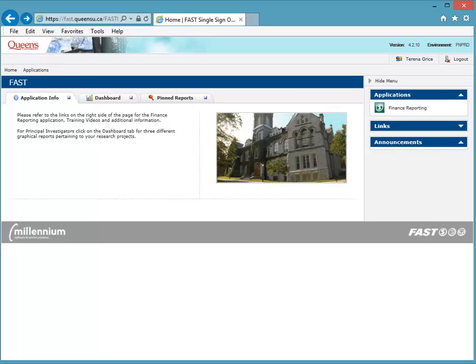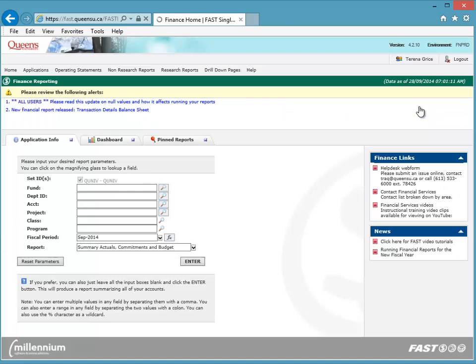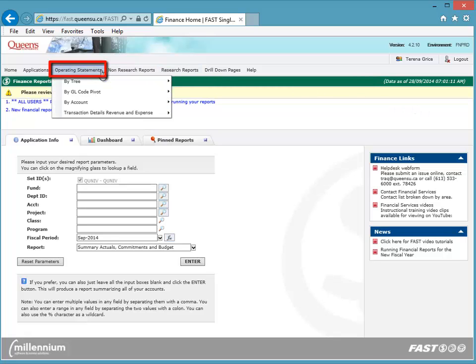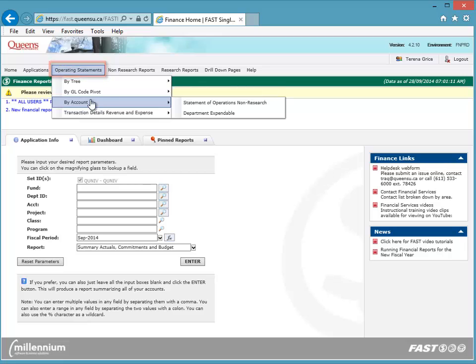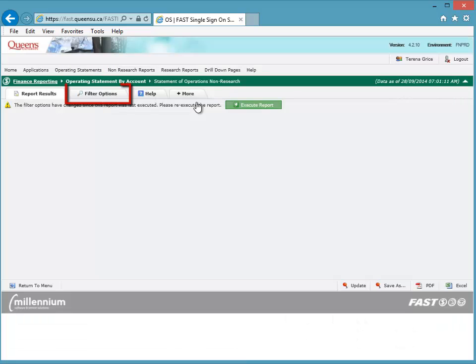From the FAST homepage, click the Finance Reporting link listed under the Applications box located on the right-hand side of your screen. Click the Operating Statements menu, select By Account, Statement of Operations Non-Research, and click on the Filter Options tab.